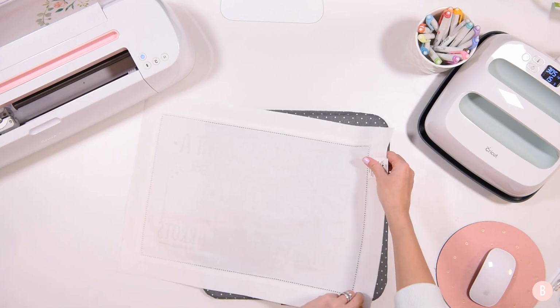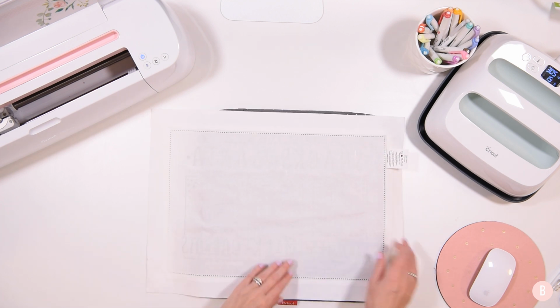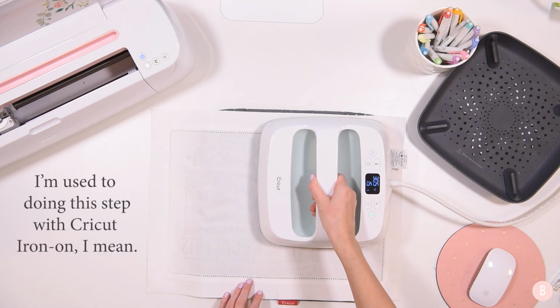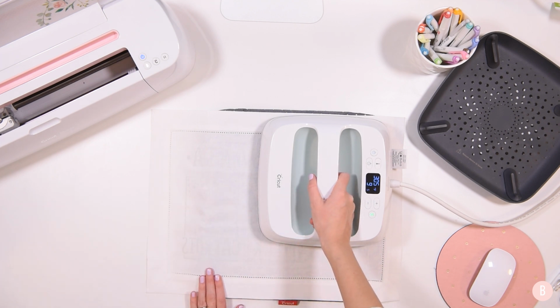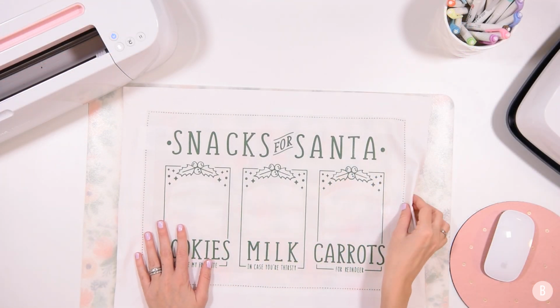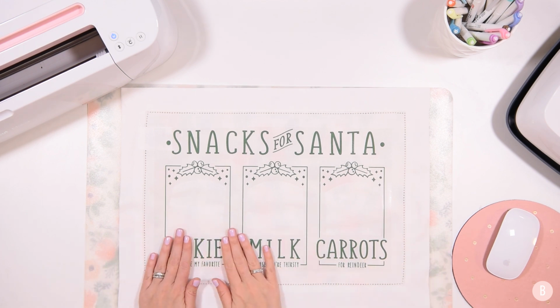Now this is not something that is in the directions for the Cricut EasyWeed, but this is just part of my workflow for working with Cricut. So I just like to go ahead and press for 15 seconds on the back as well, just to ensure that it's really on there. So I'm going to go ahead and do the 4 sections once again on the back. Okay, so I pressed it on the front and then I flipped it over and did an additional 15 seconds on the back, and now it has cooled down.